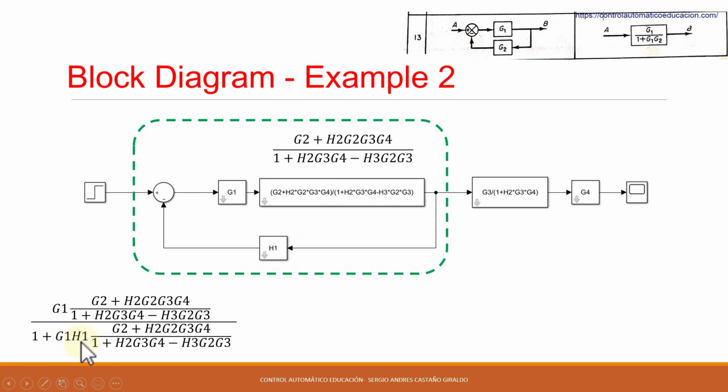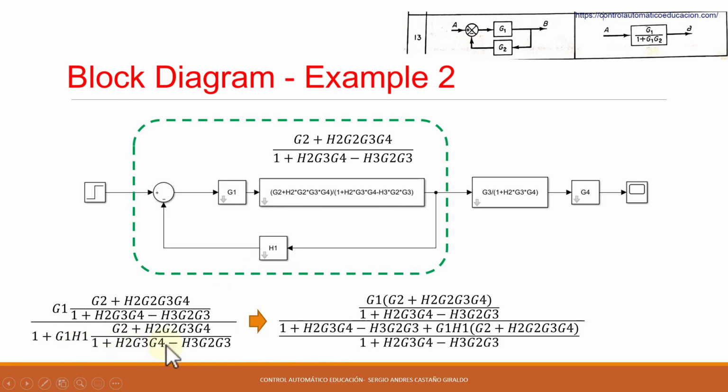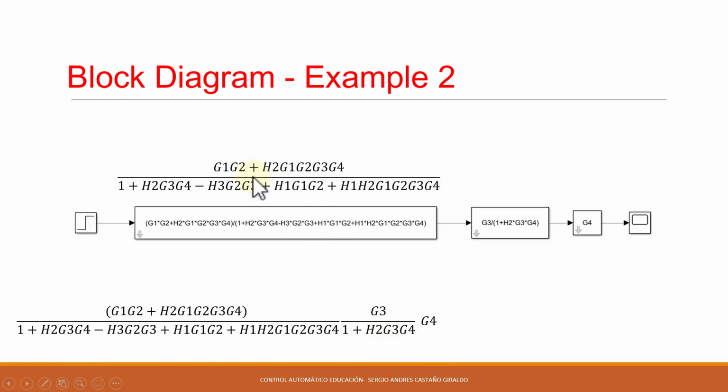We can also work this out mathematically. If we factor out the common term in the denominator here, we get this operation. Here, we can cancel the denominator, and we can simply arrive at this reduction, which would then be a large operation, a very large block. But this is the operation we would end up with. You can analyze it yourselves. It's basic algebra. We've significantly simplified that block diagram.